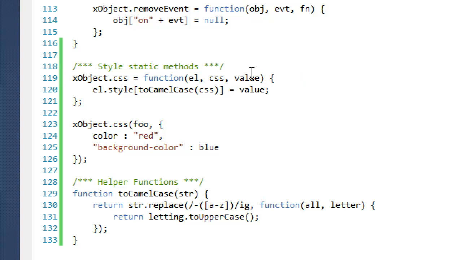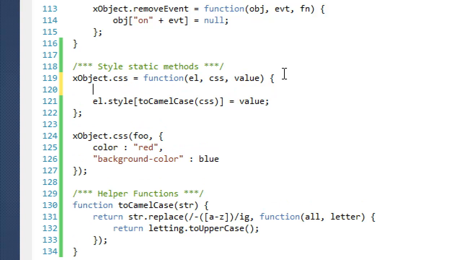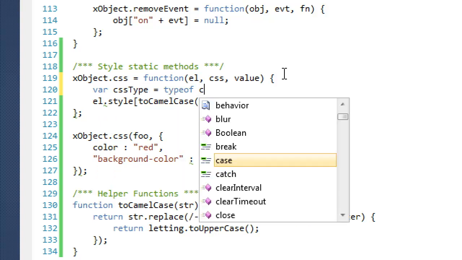So we are going to get the types of data that are passed to this css and value parameters, and then we will write some intelligence that will make the CSS method behave differently according to the types of data passed to those parameters. So the first thing we'll do is create a variable, and this is going to contain the type of data that was passed to the css parameter. So we'll just call this cssType, typeof css.